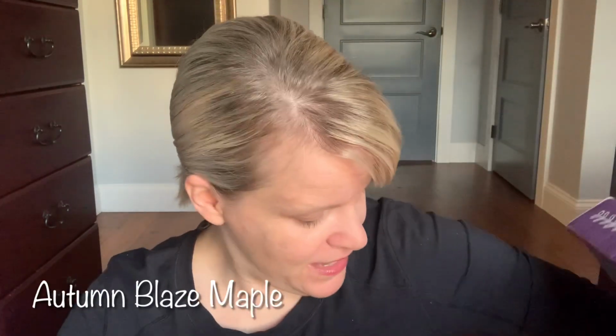And let's just root around. So these will be older scents for the most part. Some of them I actually have bars for, and I'll let you know if I do. Scent number 3 is Sharp Dressed Man. Scent number 4, I can't get it out. It's stuck. I'm getting this one. Scent number 4 is Orange Clove Pomander. Interesting, goes with the theme of the week a little bit. Scent number 5 is Autumn Blaze Maple. And let's go in this bag. Scent number 6, this tends to be quite old. Simply Patchouli. So a very interesting lineup this week.